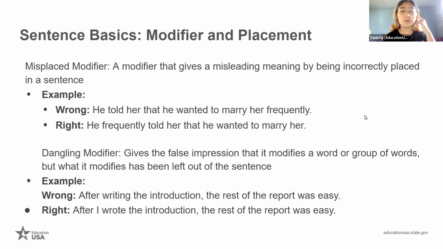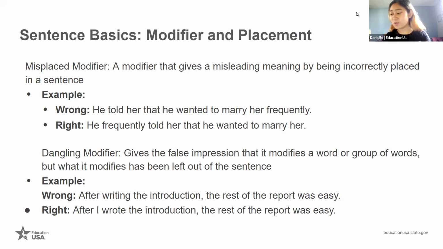There's also the dangling modifier. It gives the false impression that it modifies a word or group of words, but what it modifies has been left out of the sentence. Okay. Basically, you might be referring to a part that isn't actually mentioned in the sentence. So let's say this: "After writing the introduction, the rest of the report was easy."